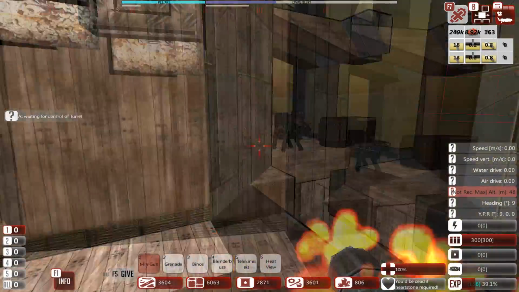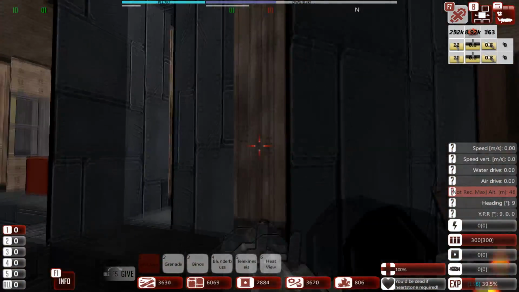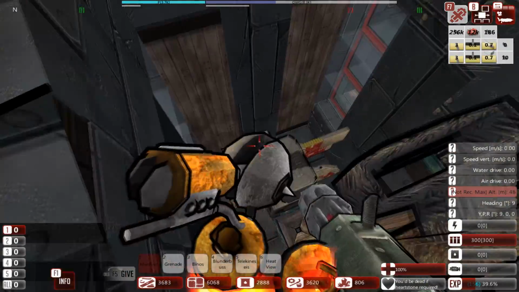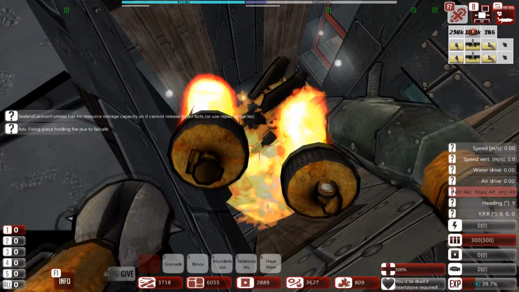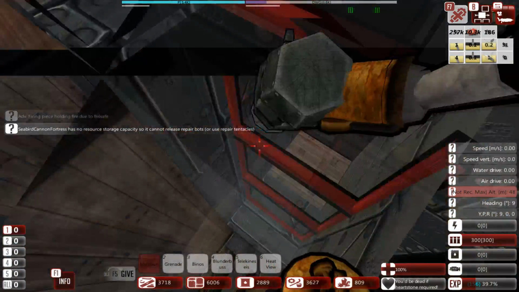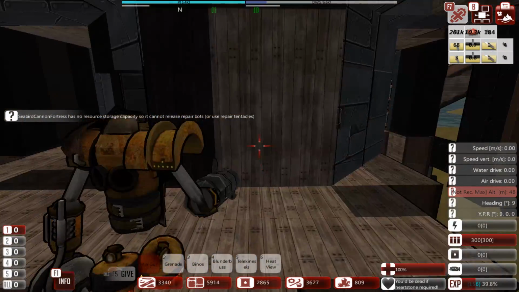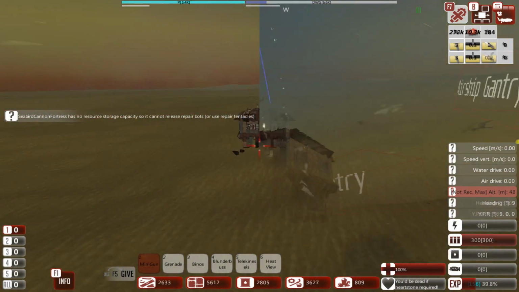That's an ammo barrel. Stay away from that. Crap. Any AI anywhere? This is probably going to blow up and kill me. Is it mine? I think it's mine. It's mine. Nice! God, we've got like this whole village.